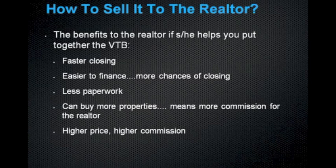So therefore, if you help me find good deals and you help me obtain vendor take backs on my other property, instead of just doing 1 sale, you're going to make 4 sales, which means you're going to make even more money. And by the way, because the vendor is carrying a mortgage, I'm paying full price. Therefore, you're getting a higher commission. So, Mr. Real Estate Agent, there's some real good reasons why you should agree or you should sell this mortgage to your client. Do you see what sales and negotiation technique? Do you see where I'm getting at in all this? It's all a matter of understanding the sales process, understanding what mortgages are all about, understanding the liability, the challenges that the vendor has, the challenges to put mortgage in place.